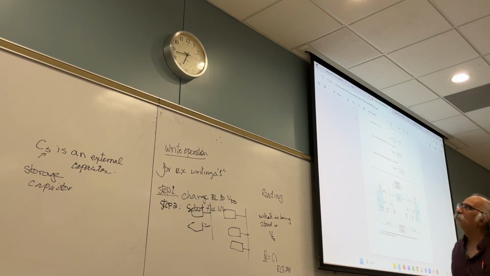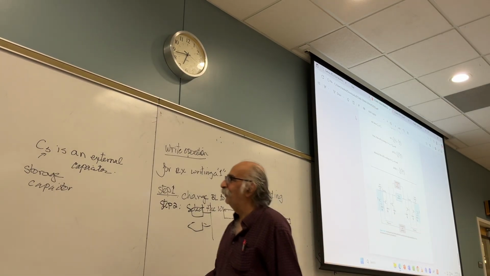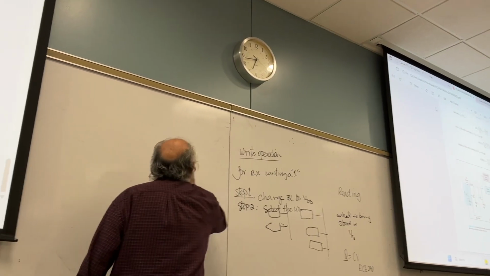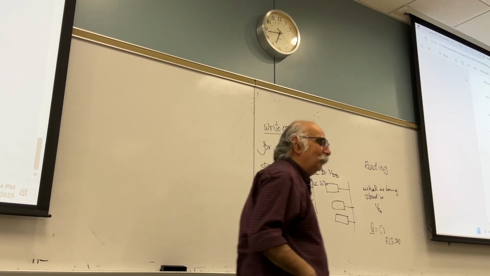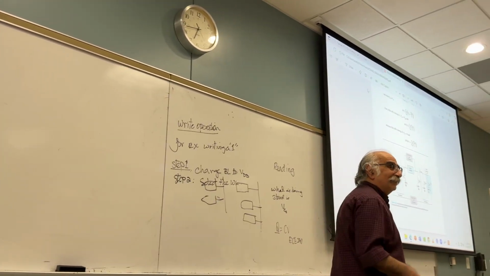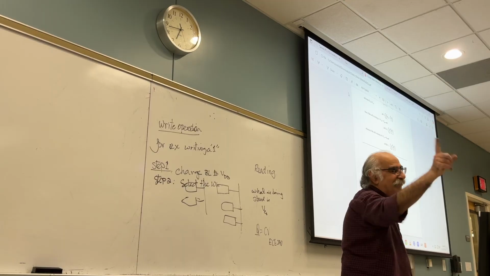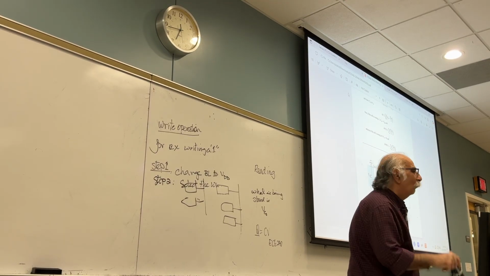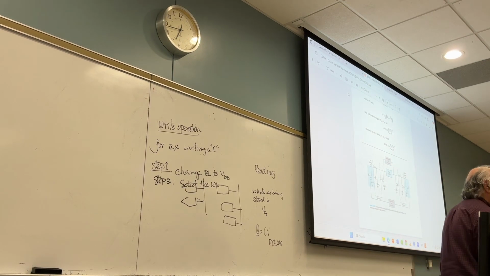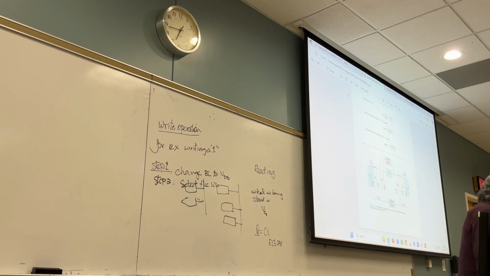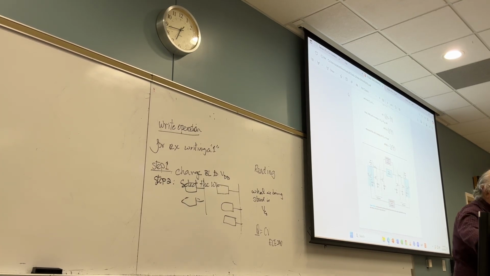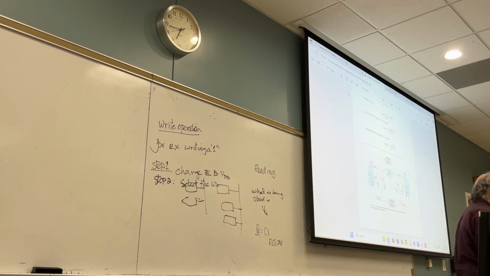Okay. Now let me show you the 3T. 3T came before this one. Did you follow me or not? The irony, 3T does not destroy the read, which means it does not require refreshment. But it's 3T. They were not excited about it. They said, we would like 1T. By the way, there is also 2T, but 2T proved to be terrible. But 1T, 3T was used. Let's see the 3T.